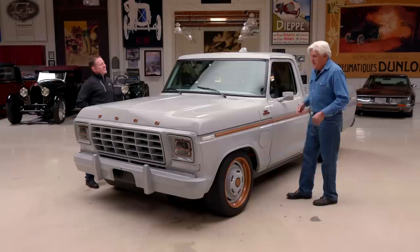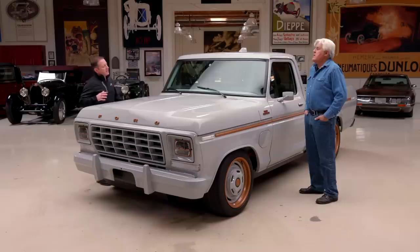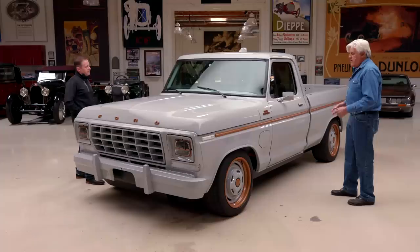Is it a Mach-E chassis or have those parts been put into the chassis of a '78? It's actually a custom chassis — it takes all of the components of a Mach-E GT Performance Edition and puts them into that custom chassis. The wheelbase of this is not the same as the wheelbase on the Mach-E, so this is a separate chassis with all the bits and pieces. And as we go inside the vehicle, you'll see that we've taken the Mach-E interior as well.